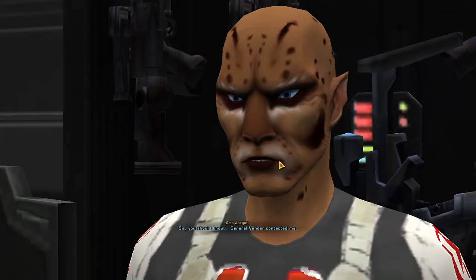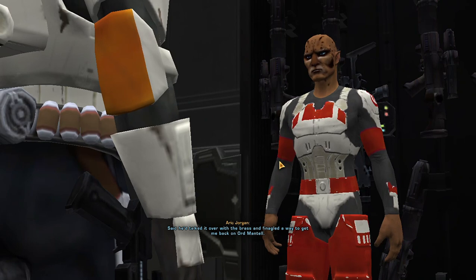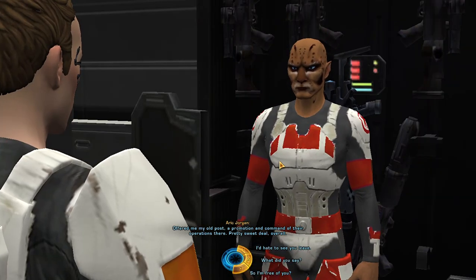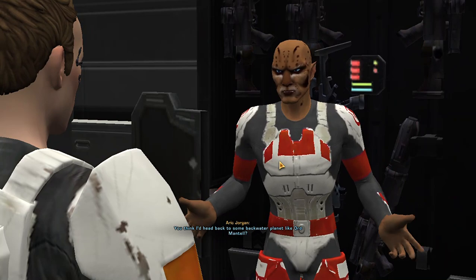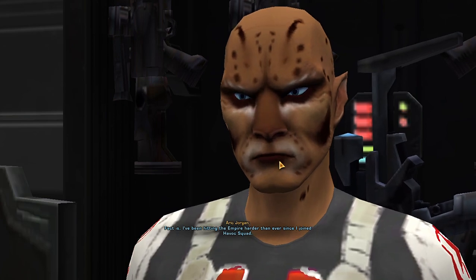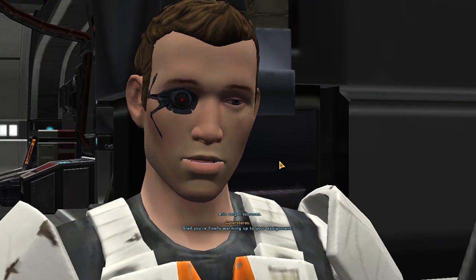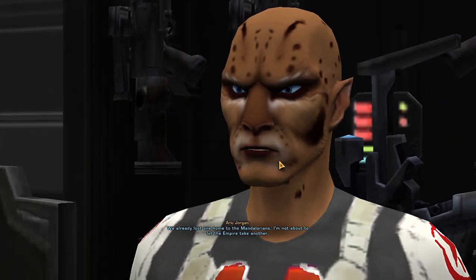Sir, you should know. General Vander contacted me. Said he'd talk it over with the brass and finagled a way to get me back on Ord Mantell. Offered me my old post. A promotion and command of their operations there. Pretty sweet deal overall. I hope you turned him down. You're a part of Havoc Squad now. You think I'd head back to some backwater planet like Ord Mantell? Fact is, I've been hitting the Empire harder than ever since I joined Havoc Squad. I didn't enlist to win medals or promotions. I enlisted to protect the Republic. To prove my people have a place here. Glad you're finally warming up to your assignment. It's growing on me. We already lost one home to the Mandalorians. I'm not about to let the Empire take another.